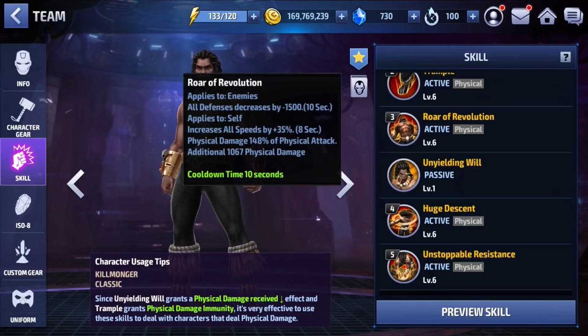However, I do like the fact that he decreases the enemy's defenses by 1500 points, and this lasts for 10 seconds. This is similar to what Valkyrie has. However, Valkyrie only decreases it by 1000 and it only lasts for 5 seconds, so this is definitely better than hers.